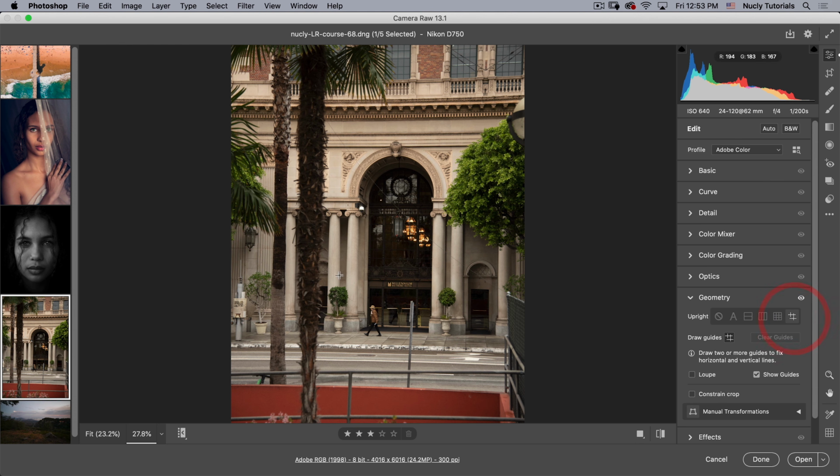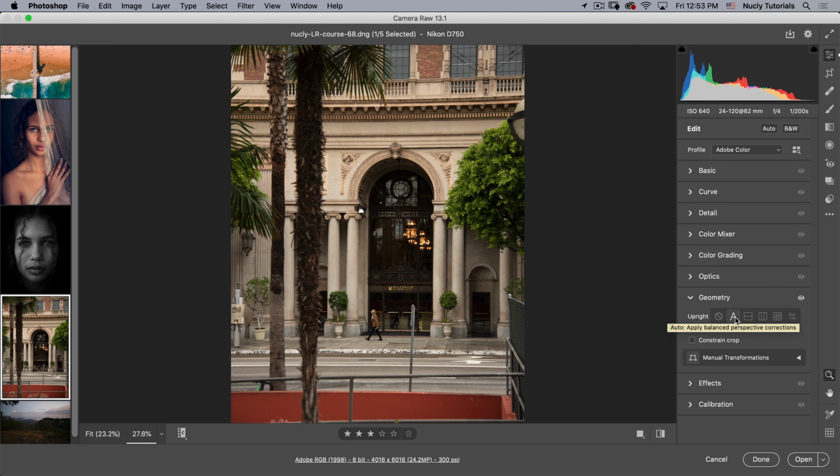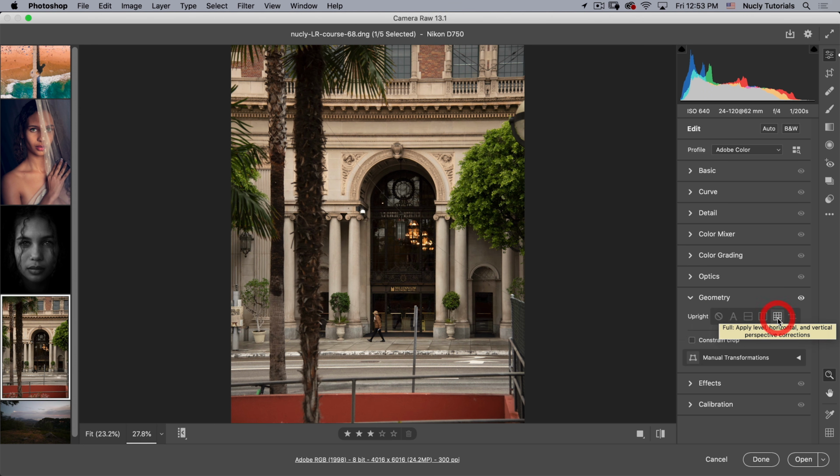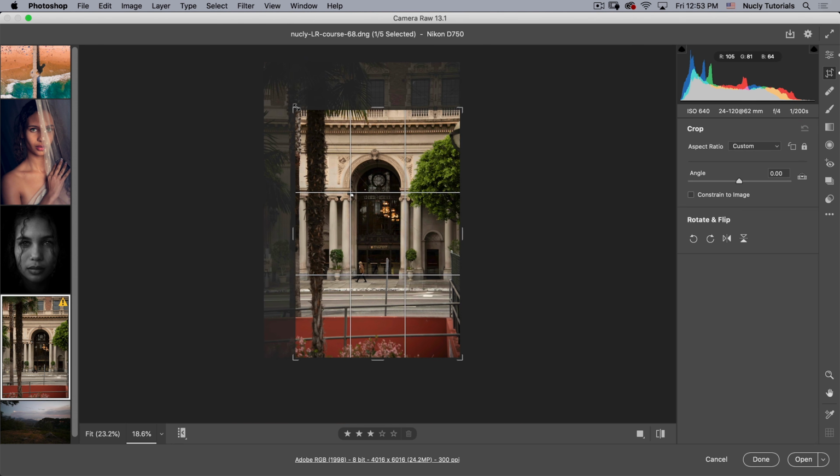So I'm going to select this one here. Now you could do this and just see like that already does a pretty good job. Let's try the auto. I think this one does a better job personally. I also want to crop it a bit so that this feels centered. So let's go to our crop. Something like that.